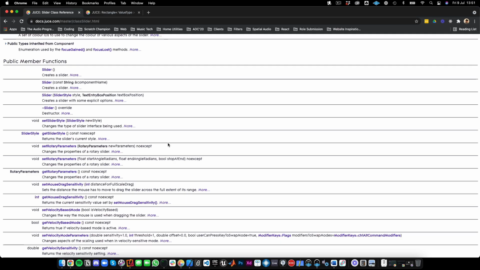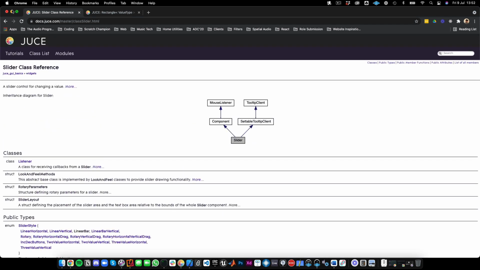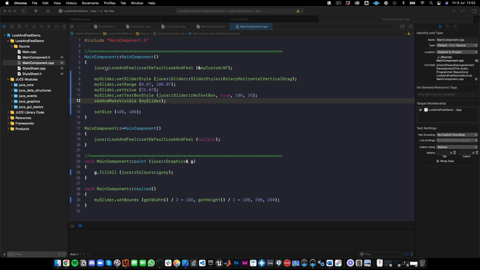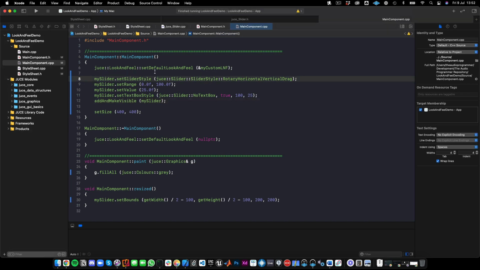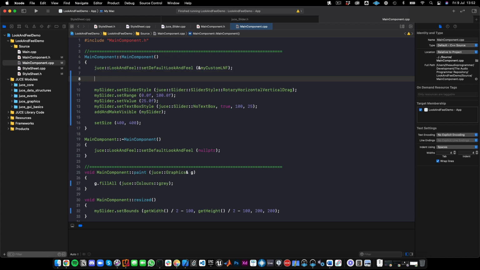So the first part of drawing our slider at that new angle is actually getting those rotary parameters that I showed you earlier, so we can actually change those. So we have a function here called getRotaryParameters that's in our slider class. So that's one way that we can actually grab that. So what I will do is I will go into my main component here, and I will get those params.